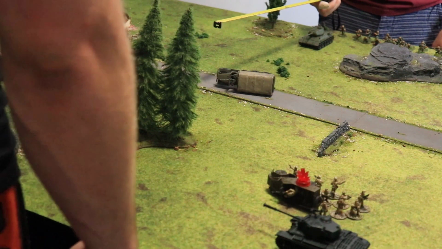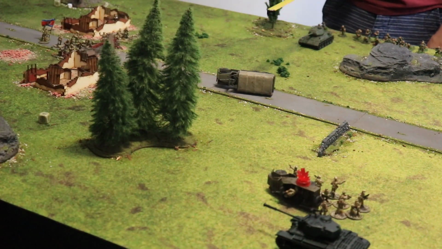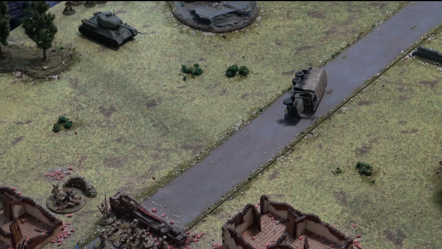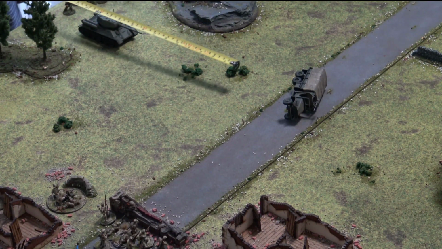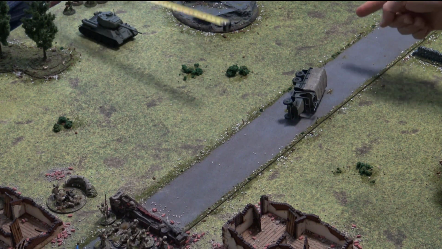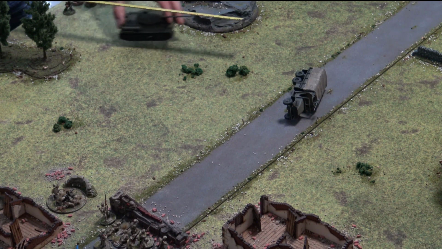Oh, it can't turn at all. I don't believe it can turn on a run. What? How do I make it turn? On an advance it can turn. Oh, okay. It can only turn on an advance. Well, I want to just do an advance then. Okay, turn that way, and then 9 inches to there.